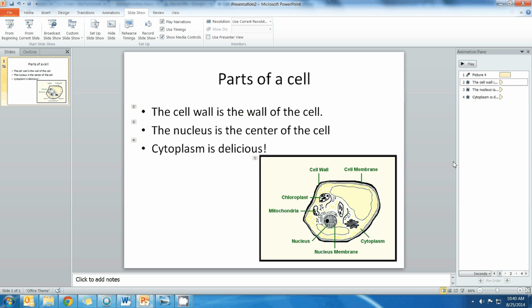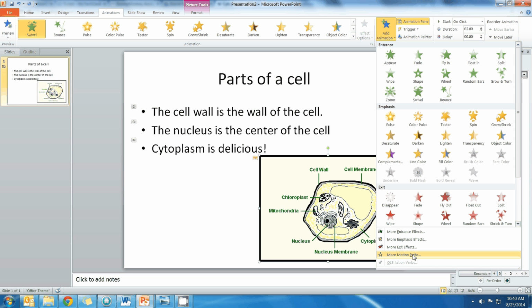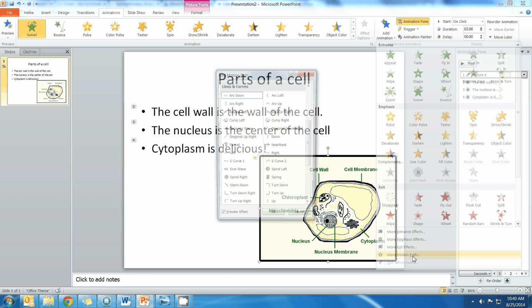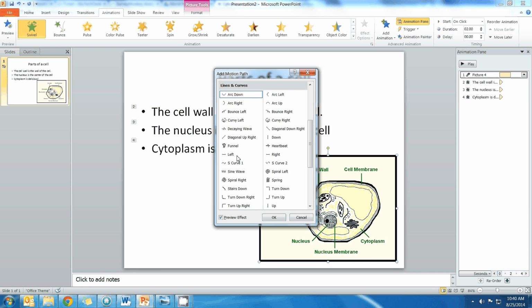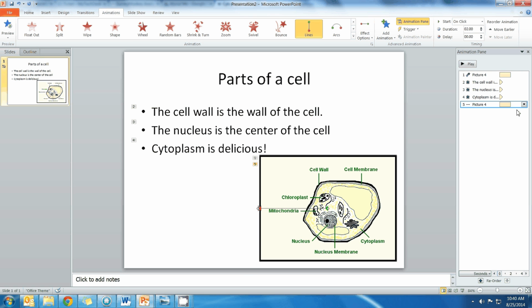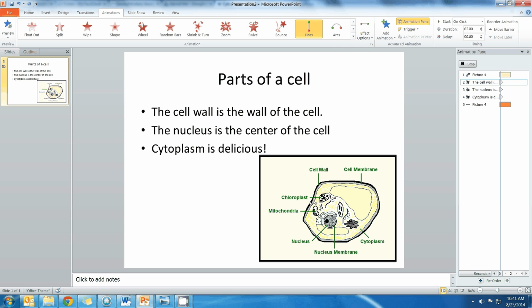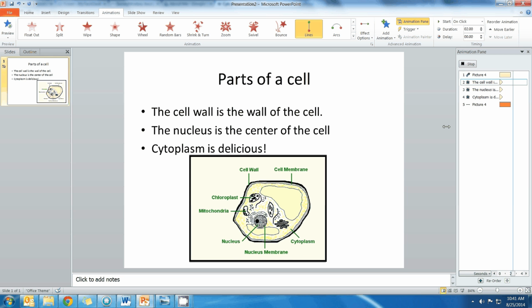You can also do some things called motion paths. So let's say after this thing appears and all these things come in, maybe I want this thing to move over here to the side. So back to my animations, you can do this thing called motion paths. And a motion path just means it's going to move. I'll just go ahead and do a simple one. I'll move left, so it'll go over there. Right now it's going to happen after all the other things happen. So here's the order now. If you watched preview, first that, then these words, and then it moves. So I'm happy with that. I'll go ahead and keep it.